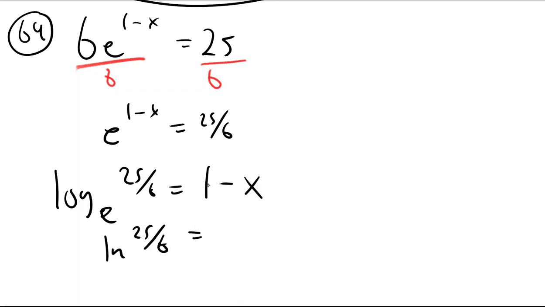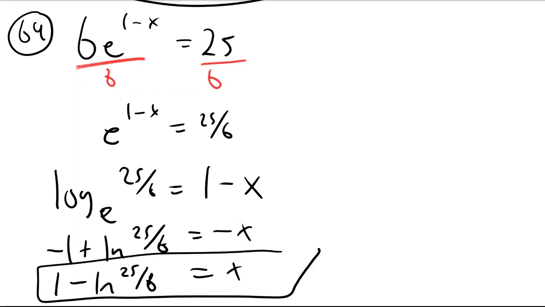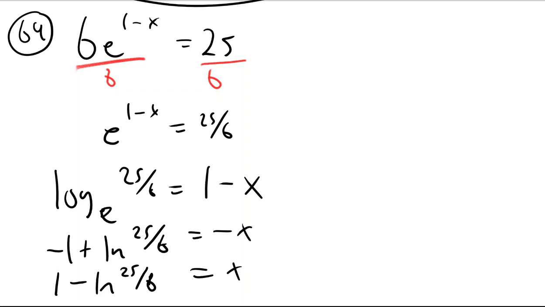And then it looks like we need to subtract a 1 over and multiply both sides by a -1. So that is what I would say would be my exact answer. This one specifically asked me to round it though. So if we put that in our calculator, that is approximately -0.427.